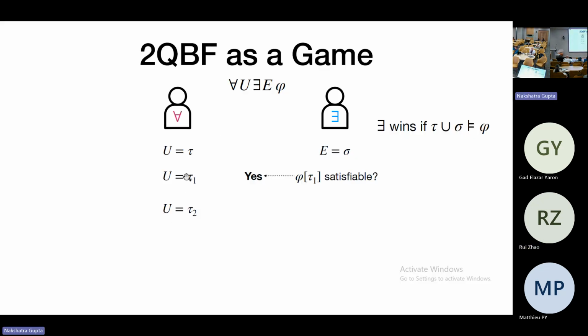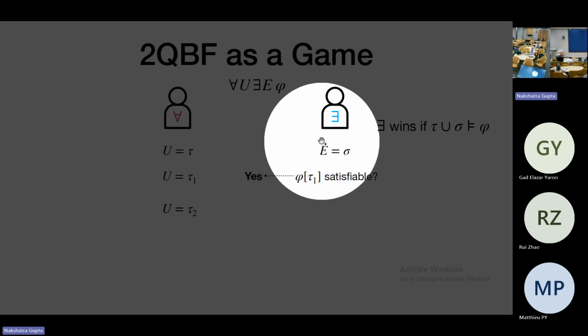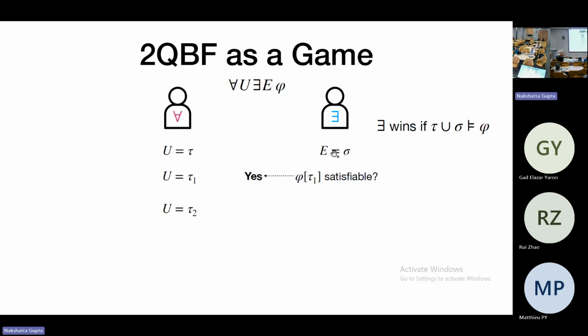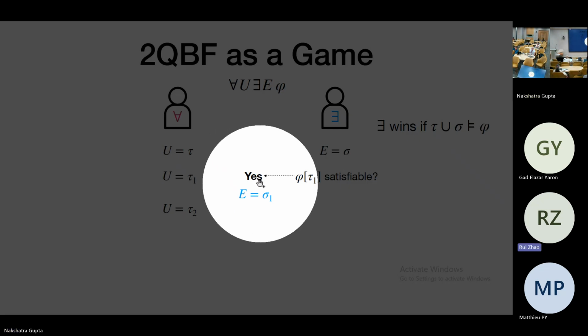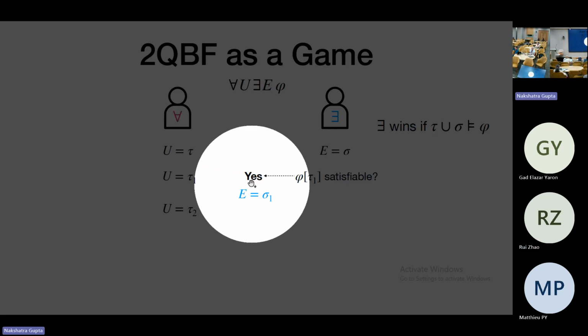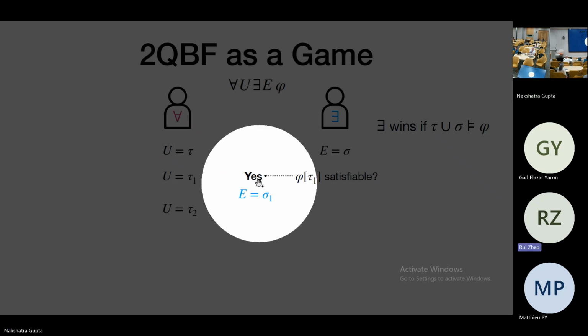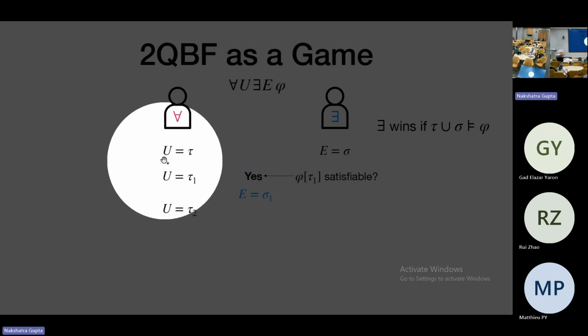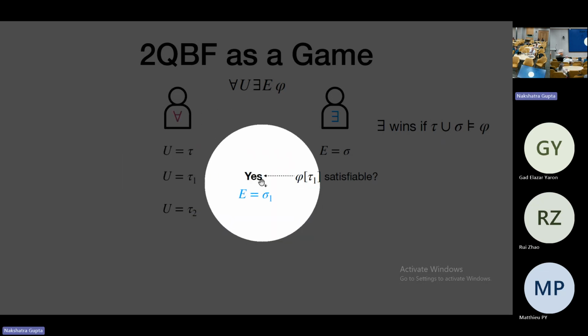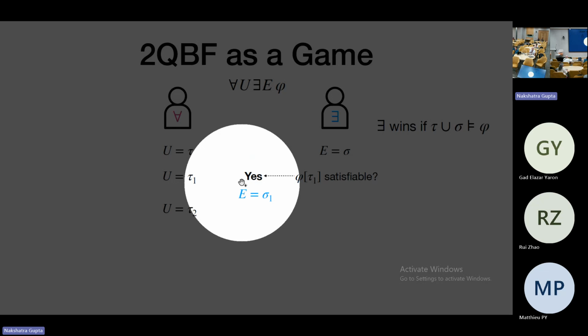Now this counter move here, which is sigma 1, this move for the existential player, might also work against other moves of the universal player. It was obtained as a move specifically against tau 1, but it might actually work against other moves as well.